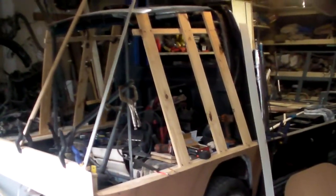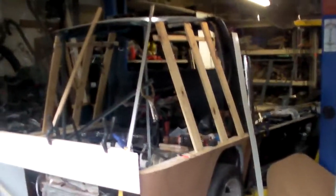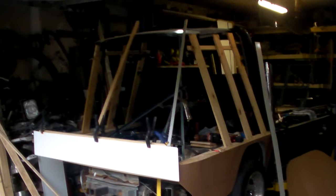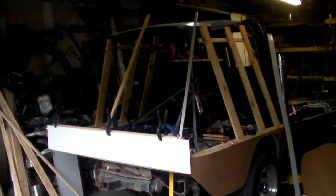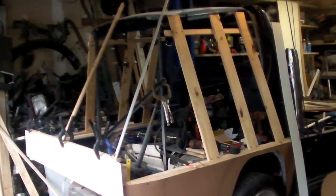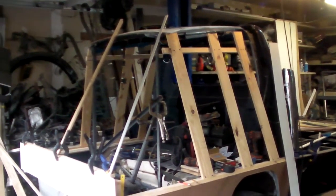Okay, I'm out of here. I'm going to be sitting down, staring at this thing, figuring out what I'm going to do. I think I've spent more time sitting around, starting to drizzle, than anything else. Not much work, but I'm not really a carpenter or a cabinet maker. I can put up walls and drywall on the roof in no time flat. But when it comes to this, which is sort of like cabinet making, I'm not all that great.